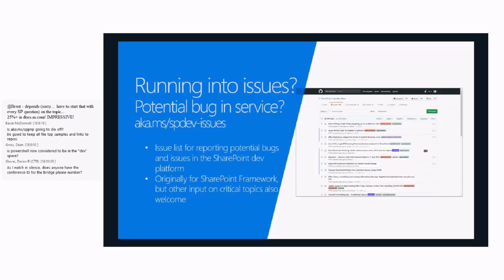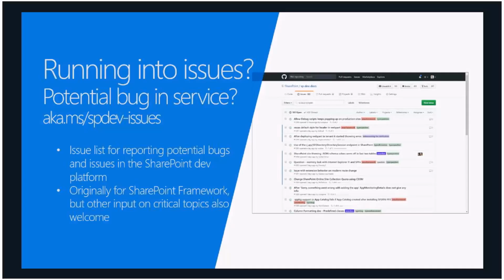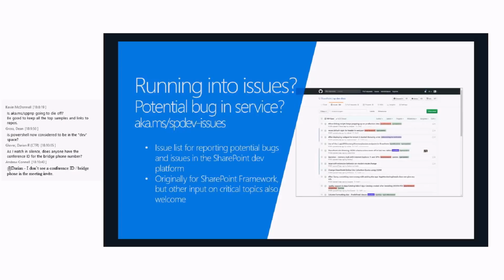And all of the issues created in here are replicated to our Visual Studio Online, to our engineering, and we have a twice a week triage where we go through them and prioritize them based on the priorities. Now, we do know that there are a lot of issues which it seems we haven't replied to yet. This is an important thing for me. We're trying as fast as we can, and we will absolutely go through them as fast as we can. So at least twice a week, all of the new issues, and then based on the prioritization, we are addressing the old ones as well.